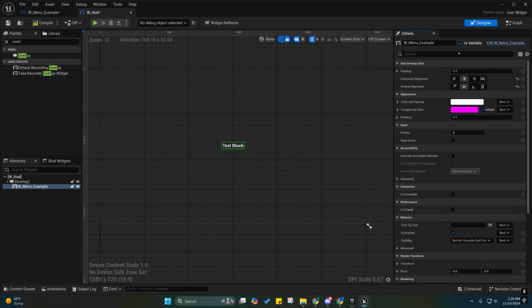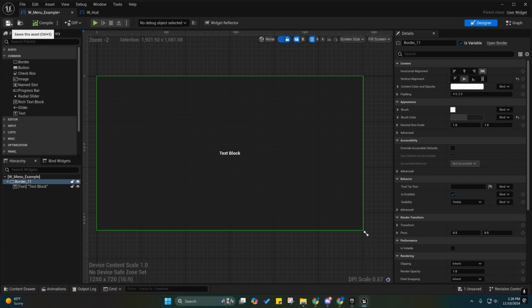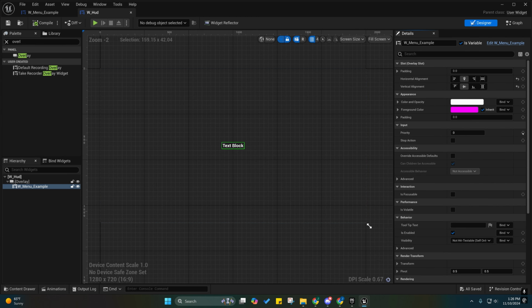And I'll make this menu right here exposed as a variable so we can get a reference to it from the blueprint. I don't need to focus this or anything, but I am going to set the visibility to collapsed by default, which means that it's not visible and it doesn't take up any space. If you set it to hidden, it will not be visible, but it will take up space.